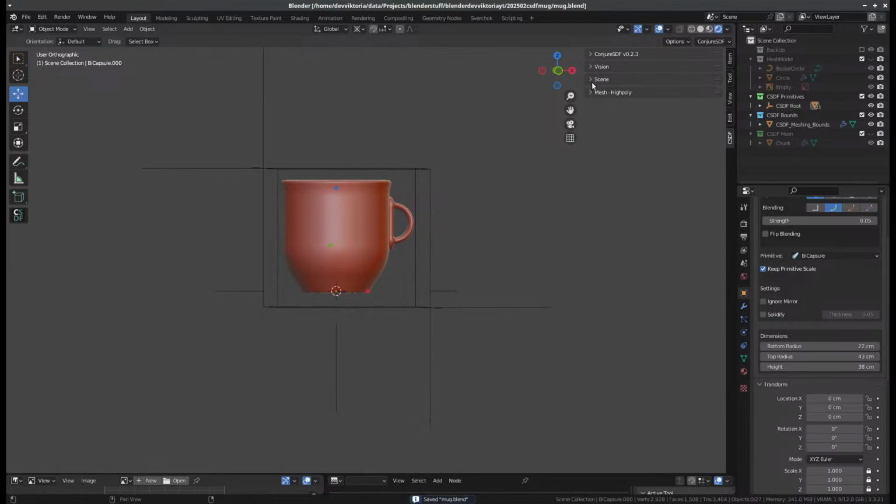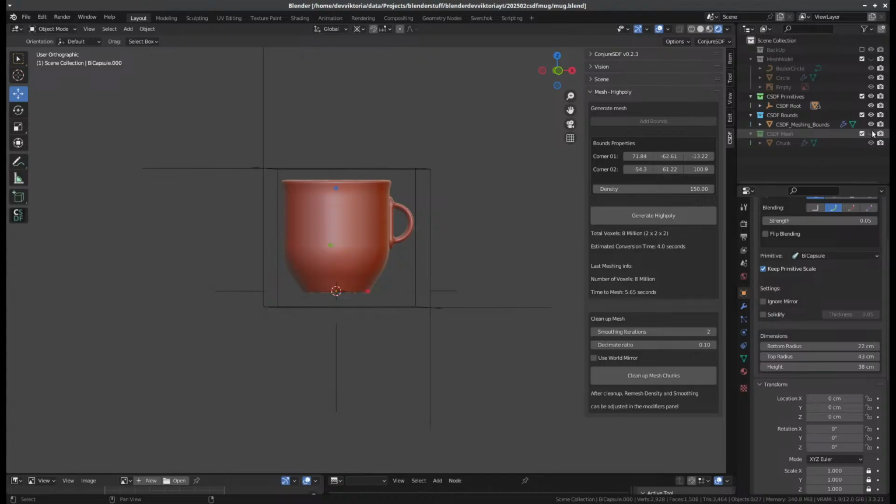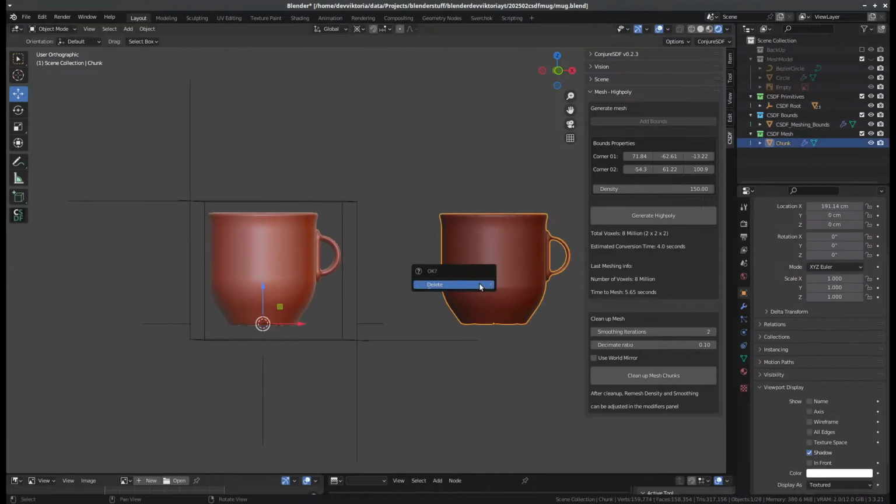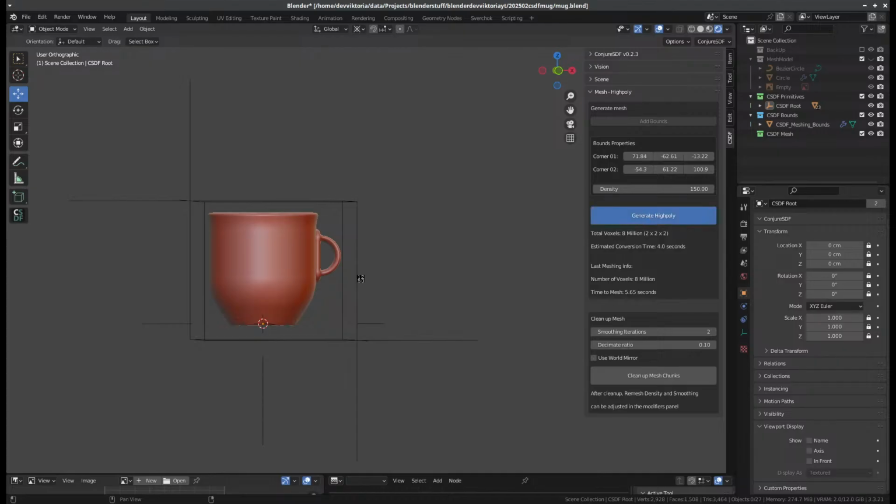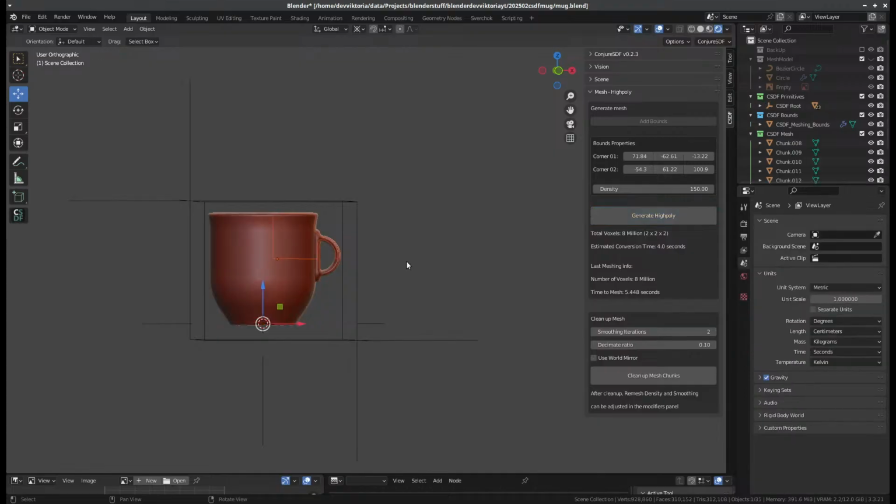So let's just delete this. I can regenerate the high poly mesh. And clean up mesh chunks.